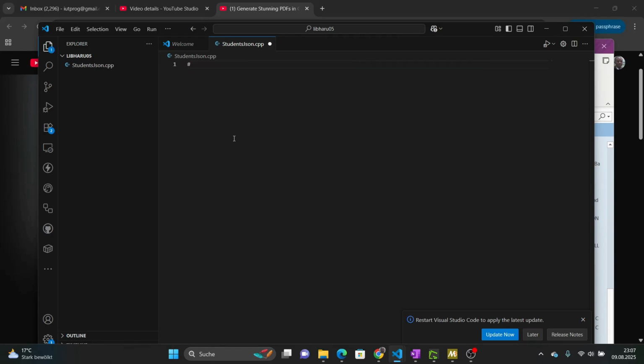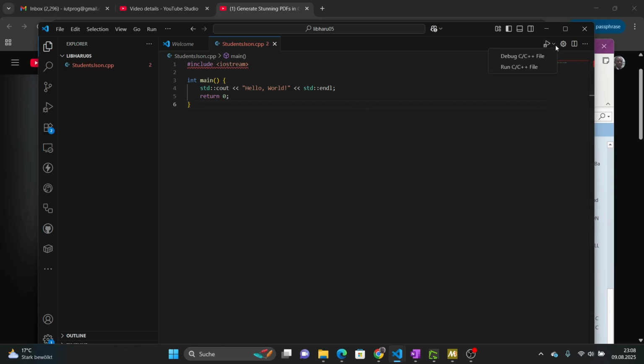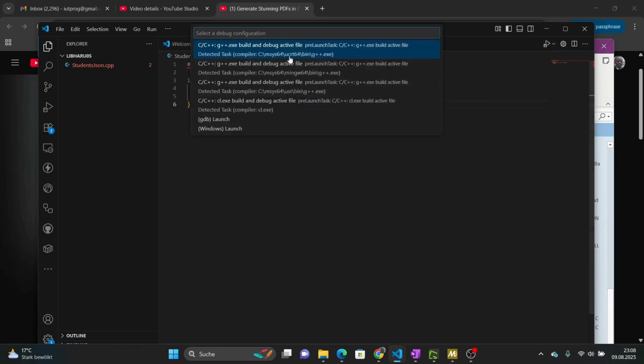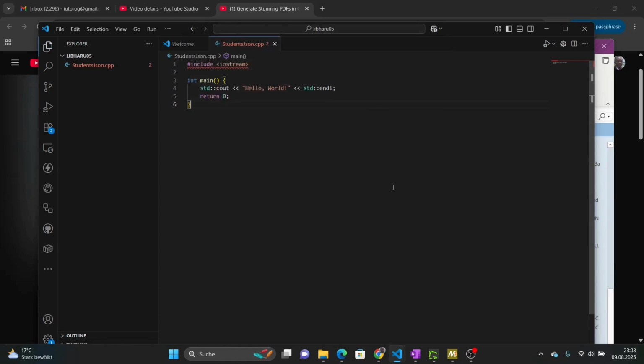Here we start with include iostream, and then int main. So here is a sample hello world that we use to test if our C++ is properly configured. To do that, we are going to compile it with the G++ compiler.